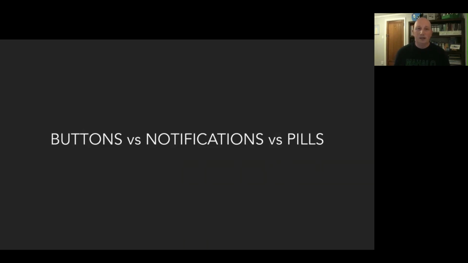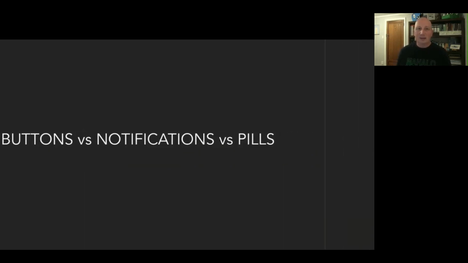when you look at those, you've got to think about the visual styling, because what happens if it's actually a notification, like you are presenting, I can see on my screen as a notification. But what if the buttons also look the same? It doesn't really help if there's a button, a notification, and a pill that all use the same styling, because how does the user know what's interactive or not? By making differentiating visual styling on these, it helps the user identify what they can and can't do.